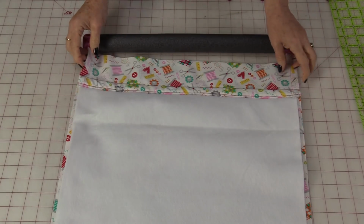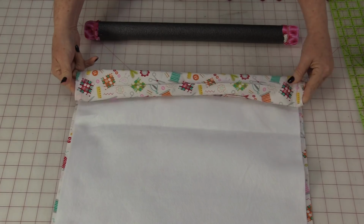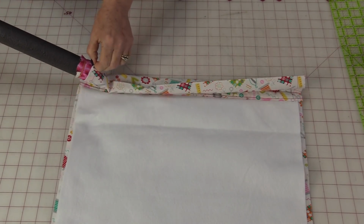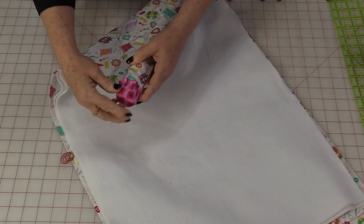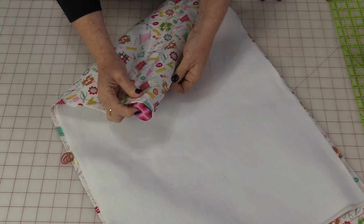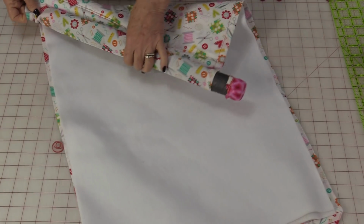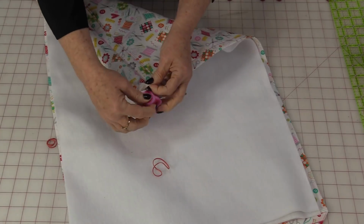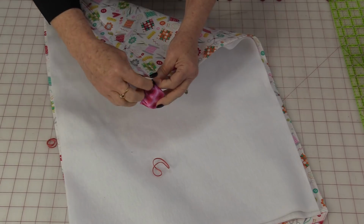This tube is going to go into that 2.5 inch opening that's at the top. You can leave the elastic on to start with and just put that tube all the way through. When you get to the end, take the elastic off and gently tuck all of that in. You're going to be able to push that a couple of inches inside. Then you're going to be able to take the elastic off the other side. Tuck that in, having the edge of that foam coming to the edge of this fabric.